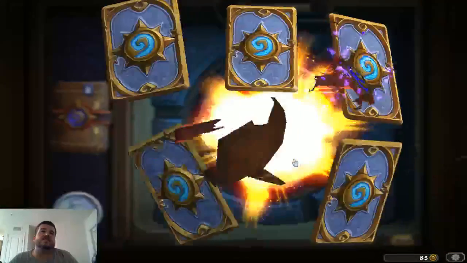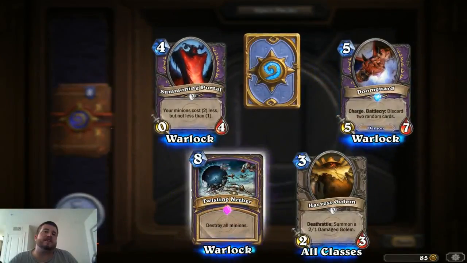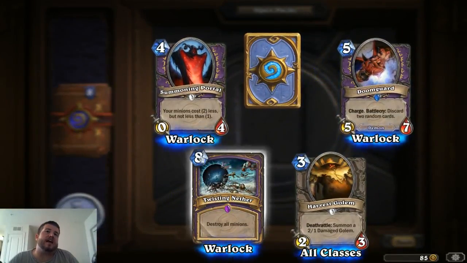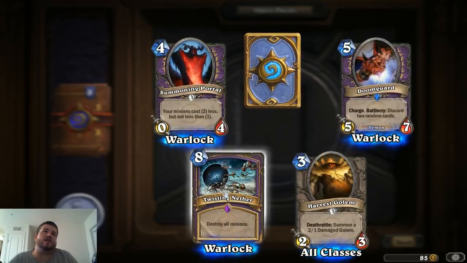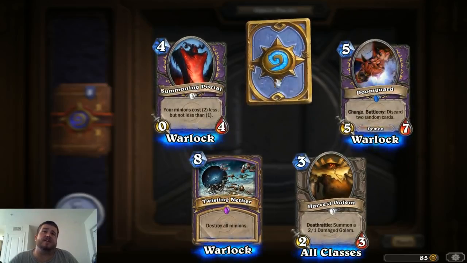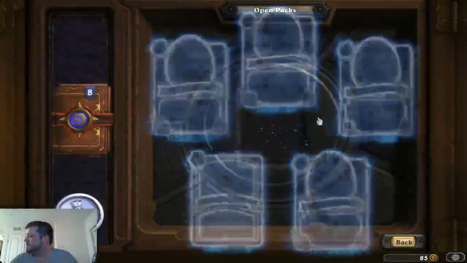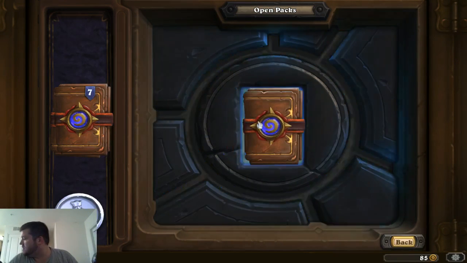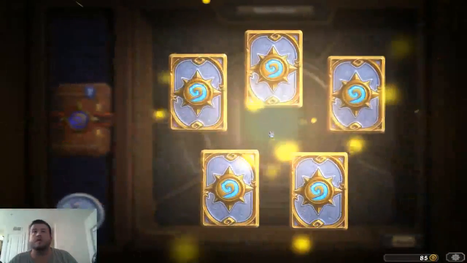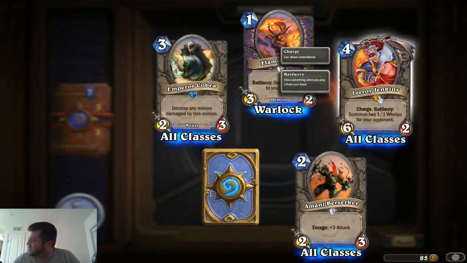2 more packs, so this one and one more. Got another epic, Twisting Nether again. We've seen this one. 8 mana is a lot, but it destroys all minions, so it clears the board. It's basically a game reset, which can be awesome. Wow, one more legendary. Leroy Jenkins, all right.